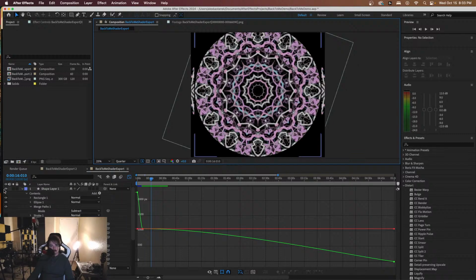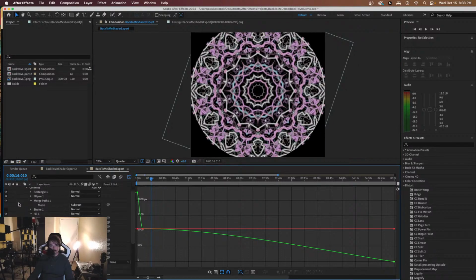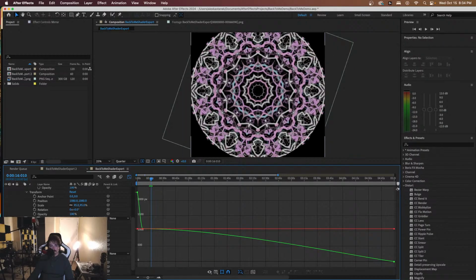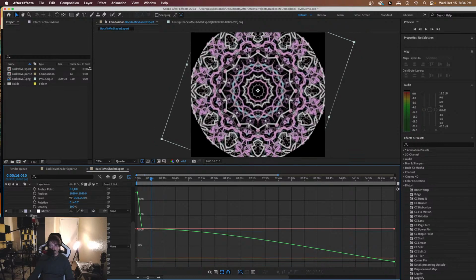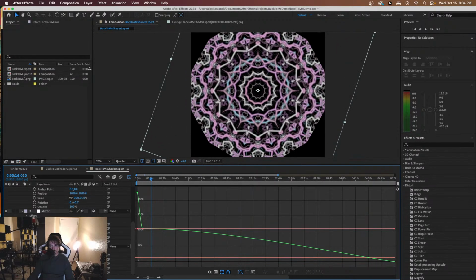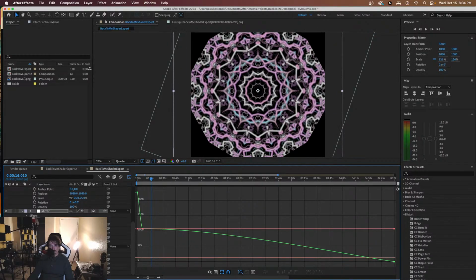Alright, let's hide these. Yeah, the mirror is stopping this. Oh, what happens if I scale it all the way up there and then scale this up? No?